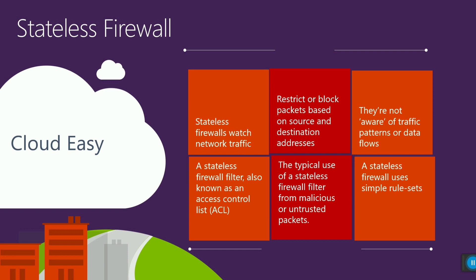Let me give you a real-life example of what we face every day. We go to the office, swipe our card in the swiping machine, and get into our cubicle. While going in, we carry our bag and wallet, but security doesn't check what is inside our bag. The same way, a stateless firewall does not check what we carry — it just knows we are coming from home and entering the office by swiping the card. It has a database of our ID card, so it knows we are allowed in. The stateless firewall works the same way — the rule set knows where the traffic is coming from, the destination, and the port number, and it allows it.